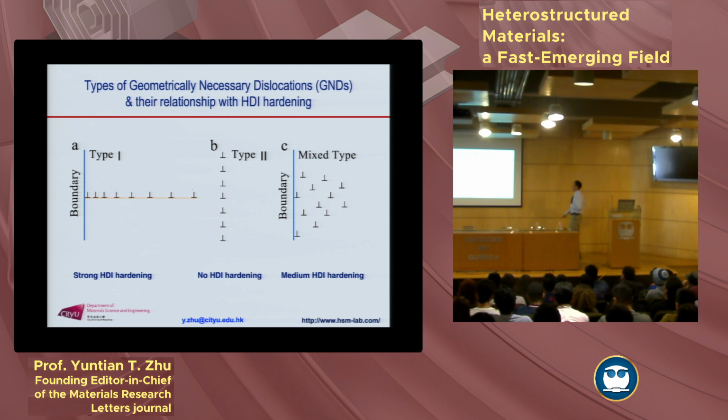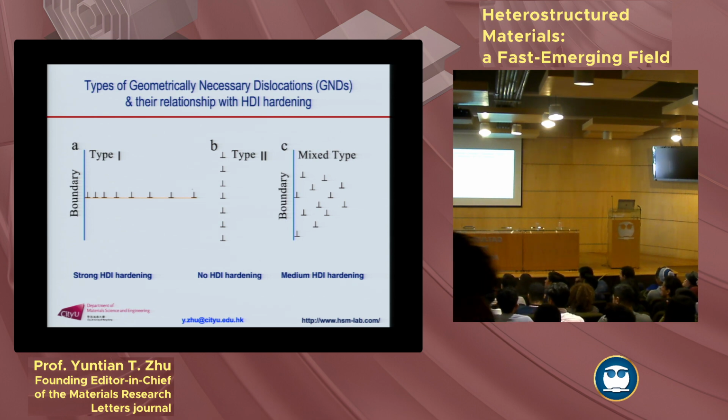We talk about the GNDs. Why do they call it GNDs? Geometrically necessary dislocations, because when those dislocations act together, it causes the lattice strain, causes the lattice rotation. Okay? If all the dislocations pile up here, and you see there's a half plane for each of these so-called edge dislocations, and you can imagine this slip plane will bend. It will bend to give you elastic strain. That's what the back stress is.